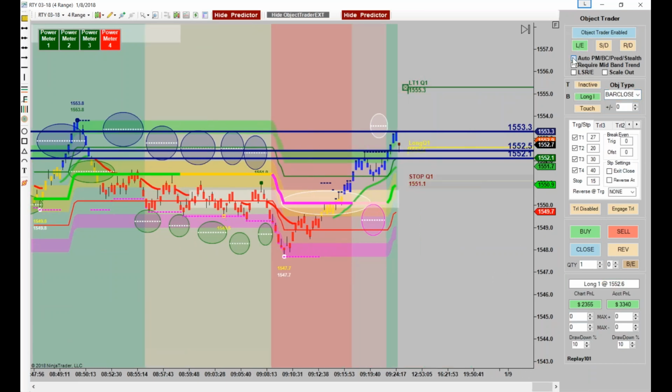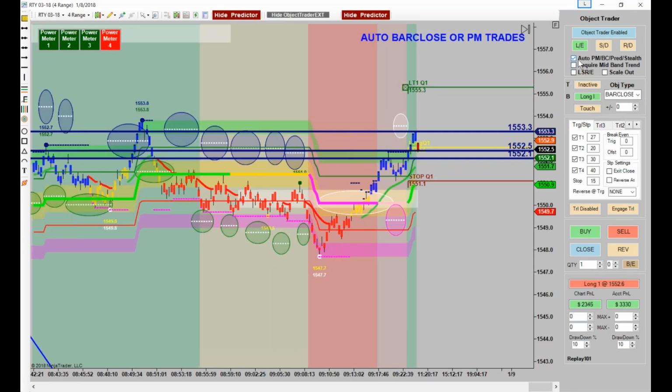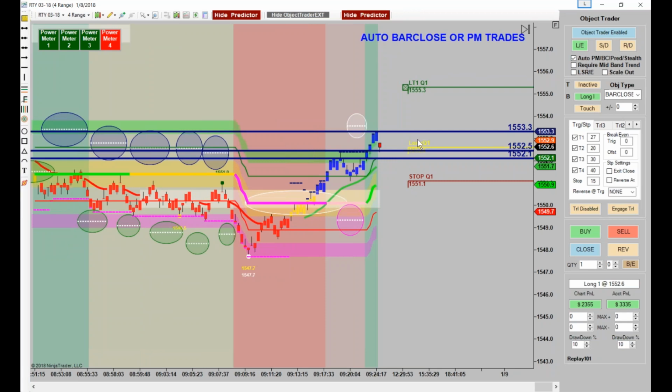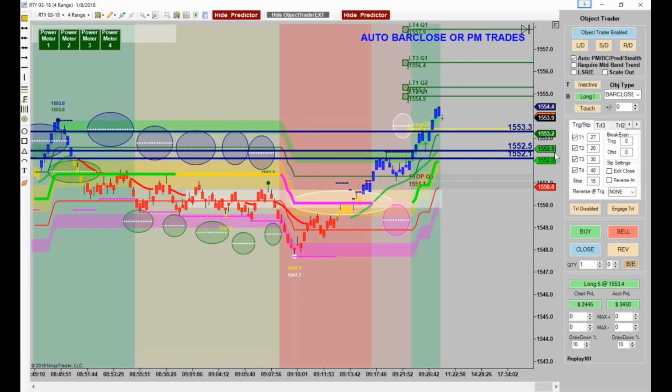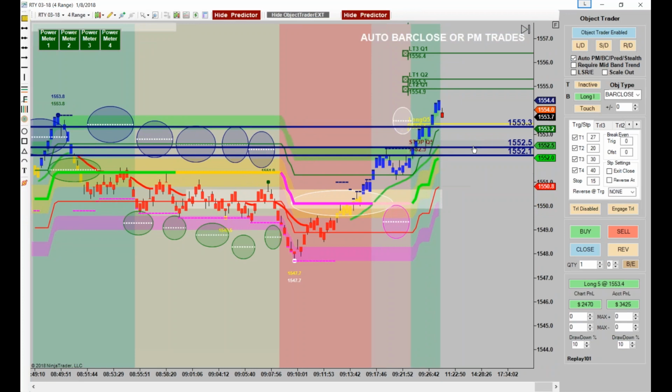I've even got an auto feature on Object Trader now that I can actually turn on auto bar close if I want, but be very careful with 4-range bars if you do that. Because what can happen on that, you can get like 4 bars in a row, you know, 1 up, 1 down, 1 up, 1 down, 1 up, 1 down, and you could be in 4 contracts. What I really want to do is watch it and see if the bar closes up, turn it off, and then try another one if it closes above the swing. Let's see if it does. Okay, there's 2, there's 3, there's 5. I'm going to kill it now. See there how easy that is? And then tighten the heck out of your stop.